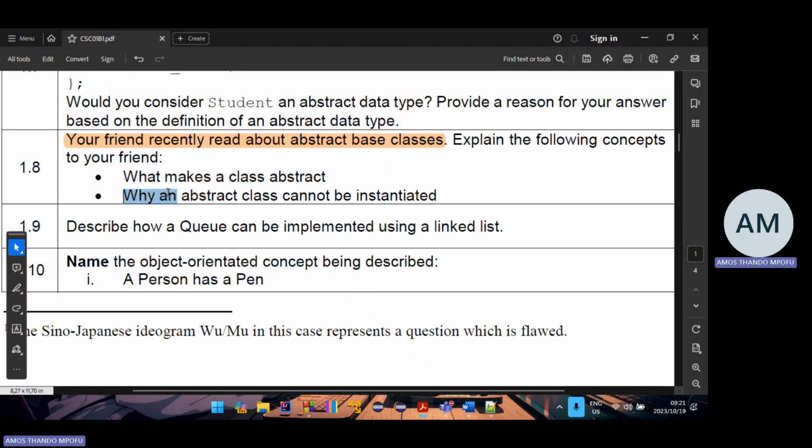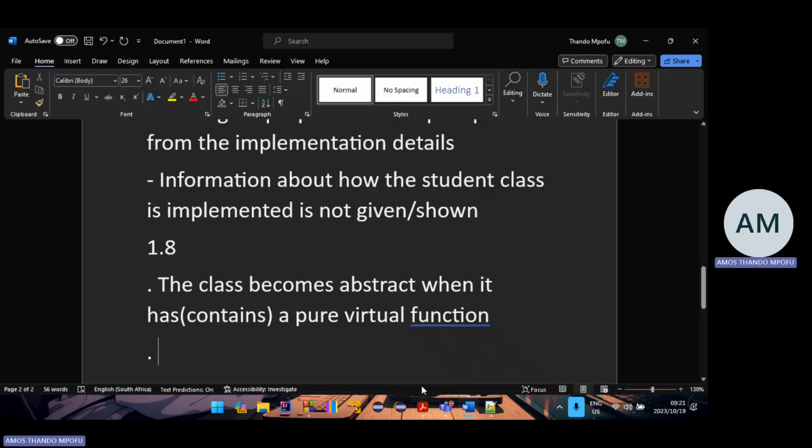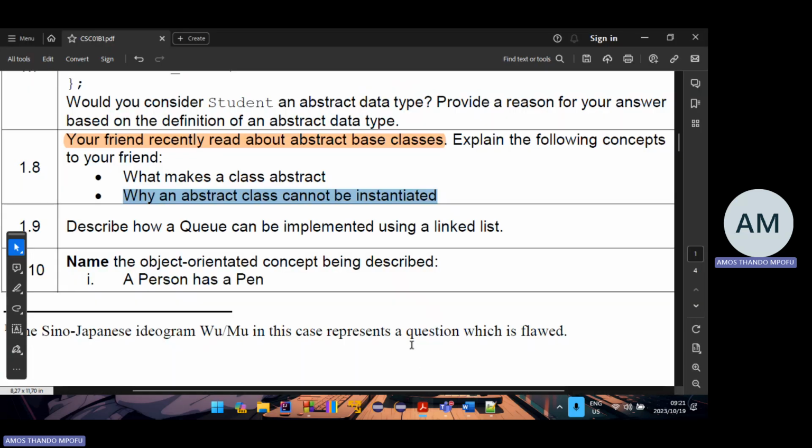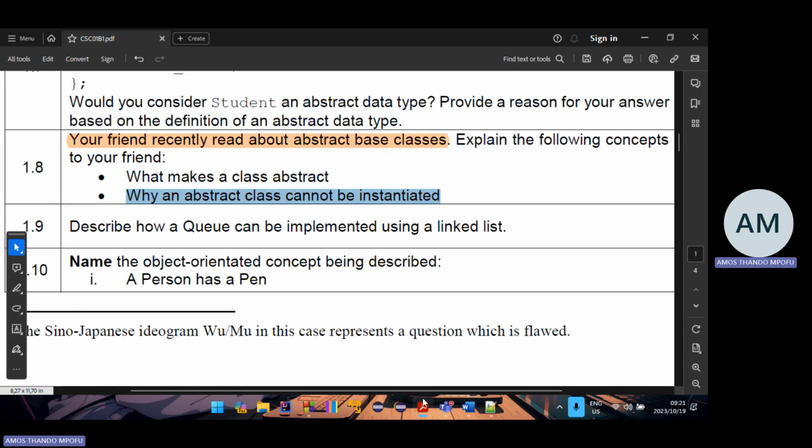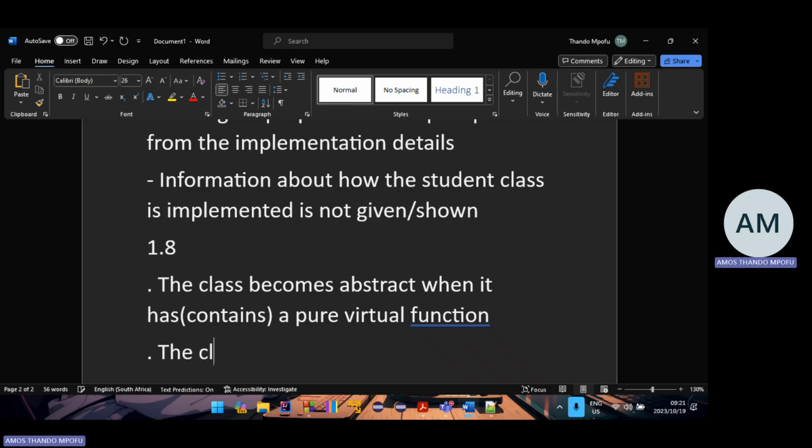Why can an abstract class not be instantiated? Here you can play around with English and put it in your own words. But in simple terms, the class is incomplete as it's abstract.